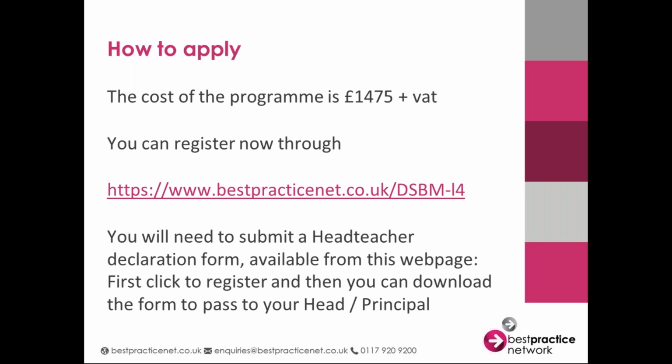Okay. When you register, there's a drop-down menu which asks you to choose not just your location, but to say who you're coming through. So if you receive this through a teaching school alliance or a MAT, and you're part of that group, then it's important, please, that you just click on the right teaching school alliance, so we know that you've come to us through the promotion and recruitment of that particular TSA, and that's where you want to go and engage in the program.